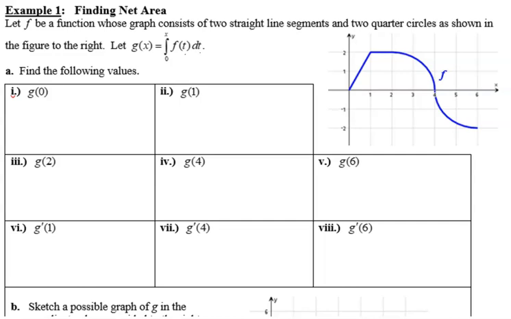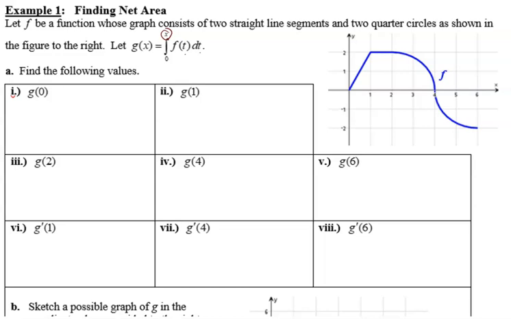That variable on the inside of an integral is sometimes called a dummy variable. We don't really care what the letter is, because the output of the definite integral is either going to be numeric or it will be in terms of whatever variable we see here. So notice that this is g of x, which is a function in terms of x, not in terms of t, even though the function f on the inside is defined as a function of t. Again, g of x is a function, not a numeric value, but we are going to evaluate g at some specific numeric values.